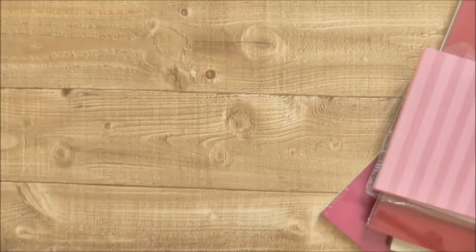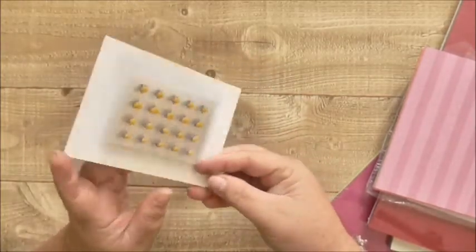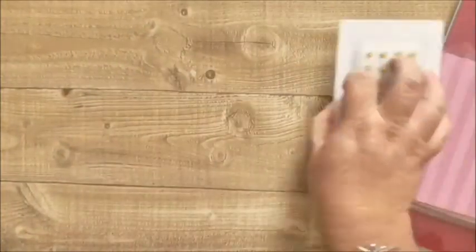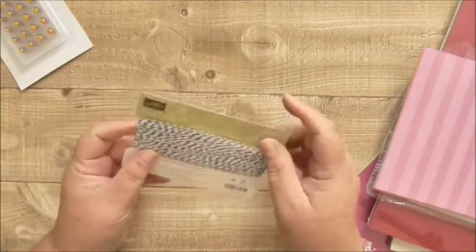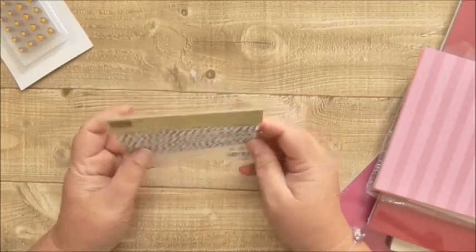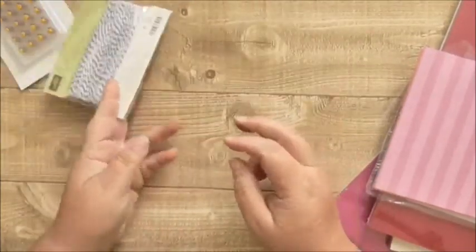Most of these things are doubled up — I've got a few of them. The Regals enamel shapes — the Regals colours are still current, so those embellishments were cute and only a couple of pounds. Then there's baker's twine — this one is just black and white, so that's obviously going to come in handy.